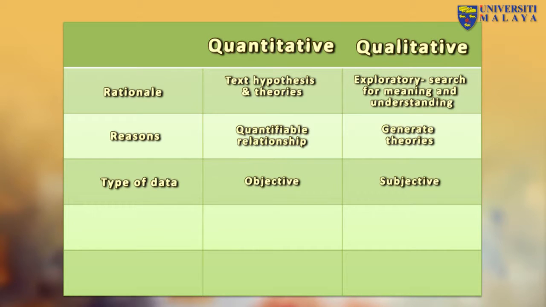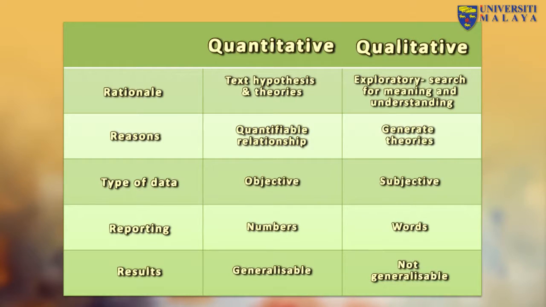Quantitative data is objective and is reported in numbers, while qualitative data is subjective and the results are described in words. When it comes to quantitative research, we know that the results from the sample may be generalizable to a larger population based on the rigor and sampling framework of the study. However, qualitative results are almost never generalizable, as these results are constrained to a specific time, place, and people, besides looking at very subjective topic matters.